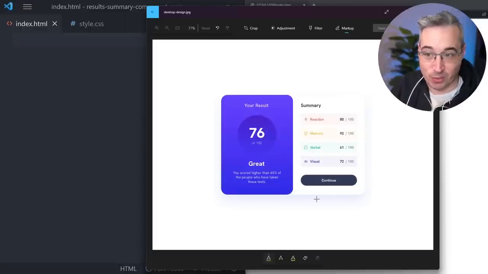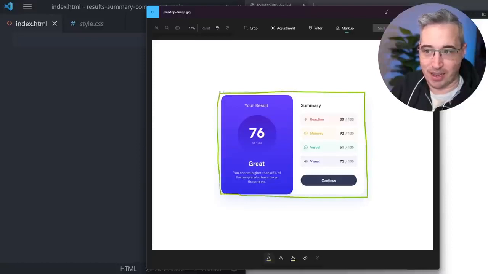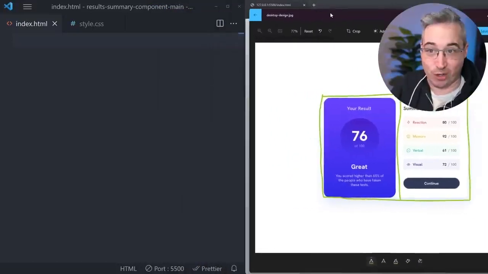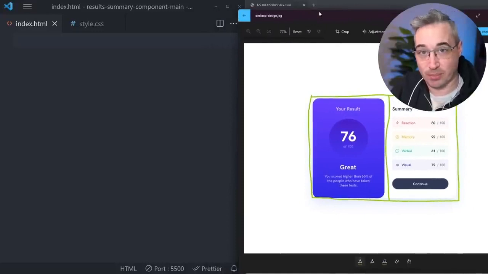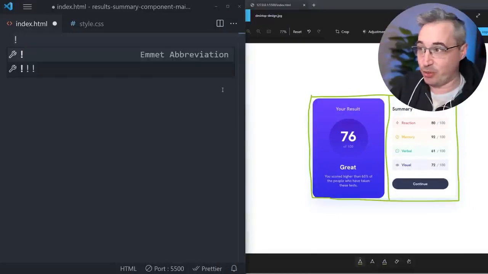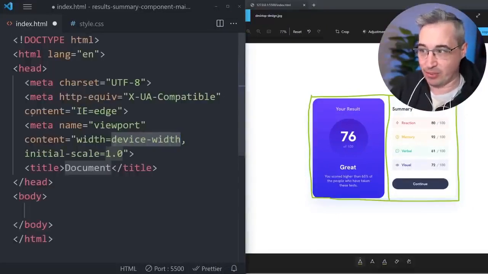We have some interesting things with the colors and everything, but the main thing is we have a layout like this and we have 2 columns. So we could either use Flexbox or Grid to do this. It really doesn't matter. First thing we need to do is go ahead and create something that would allow us to do 2 columns. So in the HTML, I am just going to use Emmet and hit tab here to get a basic starter like that.